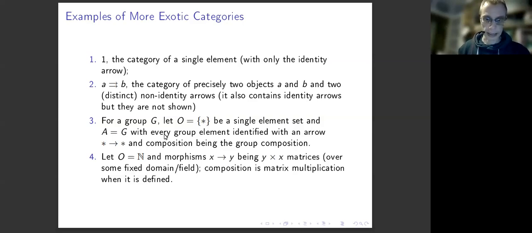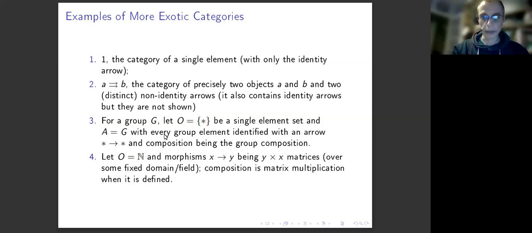And that gives you a morphism from the number of rows to the number of columns of the result, if that makes sense. If it doesn't make sense, don't worry about it. It's not important. It's just an exotic example that is kind of fun to think about, because it shows that categories can do slightly weird things, but they sometimes help you understand what categories can do. And as I said, sometimes they make your head hurt and then you just move on to something else.